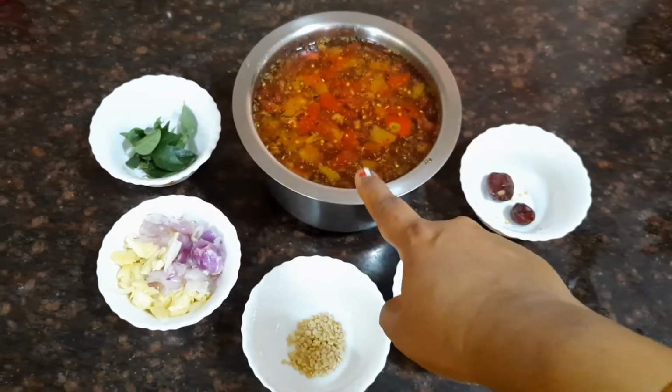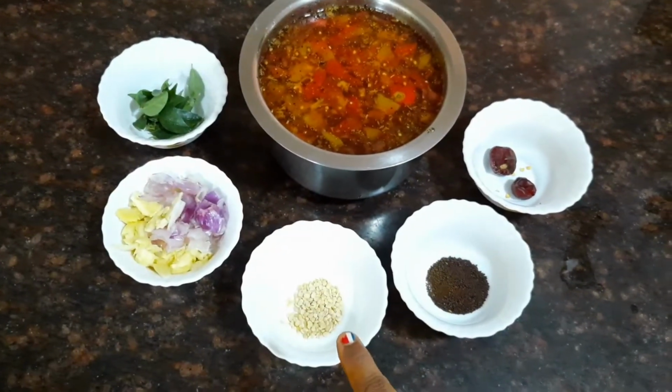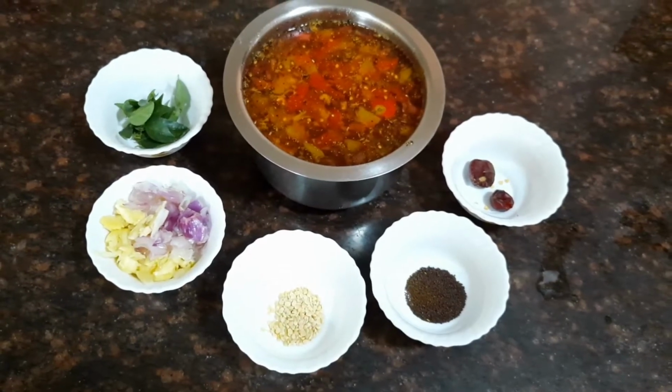You can see our tomato mixture is ready. Our shallots and garlic is ready. Our curry leaves. I've taken about 1 teaspoon of mustard seeds, urad dal and the 2 dried red chilies.